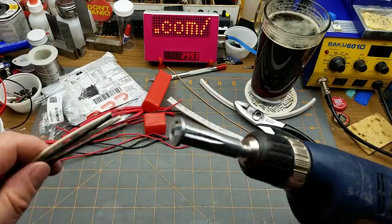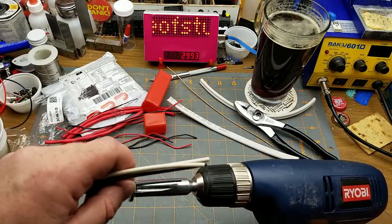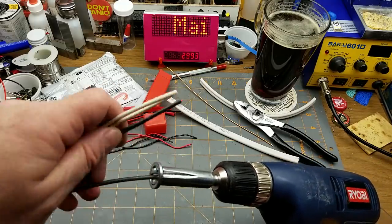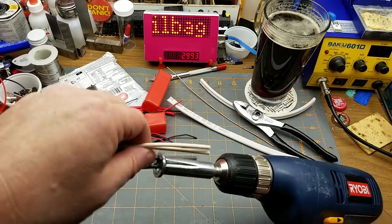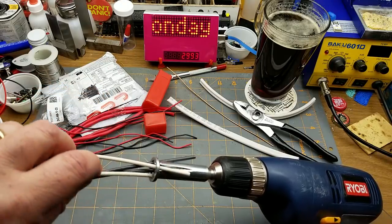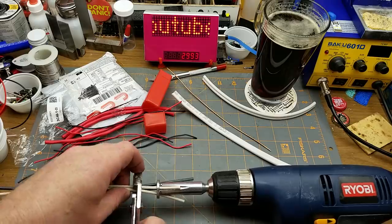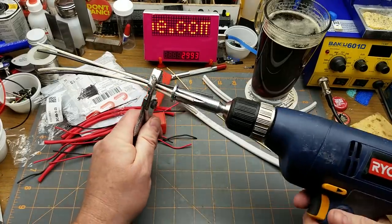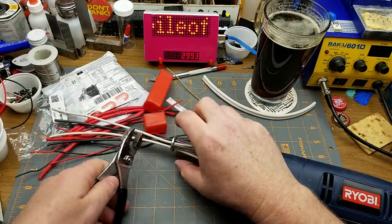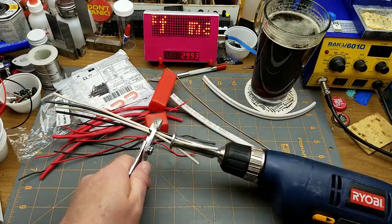This thing is supposed to be able to strip wires too. In the pictures it always showed one wire shoved up the middle — it goes up to there. So I'll do one up the middle and then surround them with the others. It also showed holding it with pliers, which probably is not a bad idea. Let me slide that one up a little bit further.